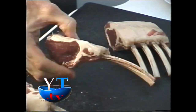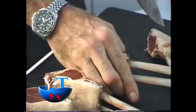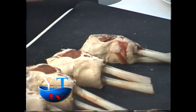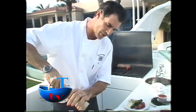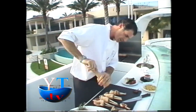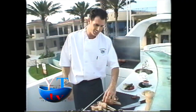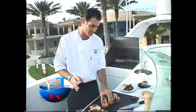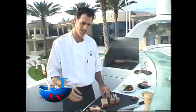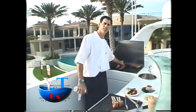Boom, right through. Look at those, aren't those gorgeous? Those are going to grill up just wonderful. Most racks of lamb have eight bones in them — sometimes the little New Zealand ones will come with seven — so on a double cut rack you're going to be able to feed four people. I like to get a little fresh ground pepper on them — never go anywhere without it. You can marinate these, you can put them in a bag, but I like to keep it simple because I like the flavor of lamb and the flavor of that grilled fat. It's very Italian — the simplistic way to eat meat. So I'm going to take a couple of these beautiful ones and set them down. We've got the full Australian rack grilling off and the domestic double cut lamb chop grilling off.